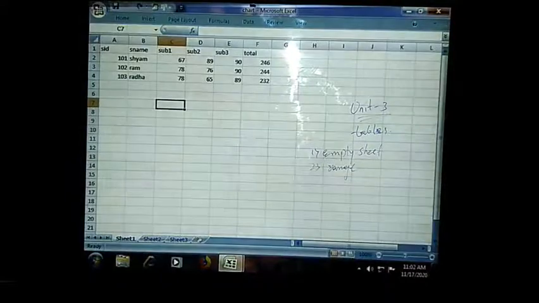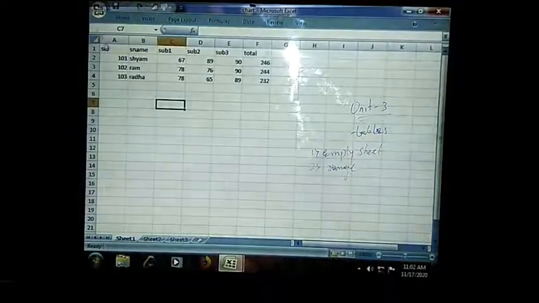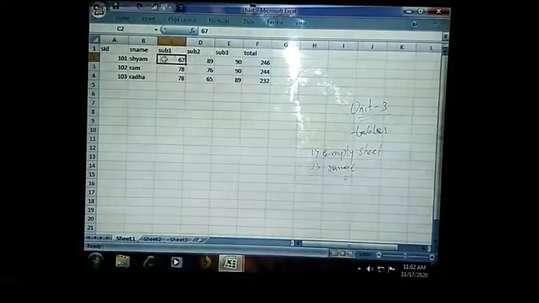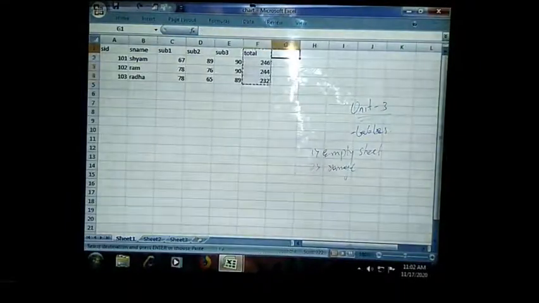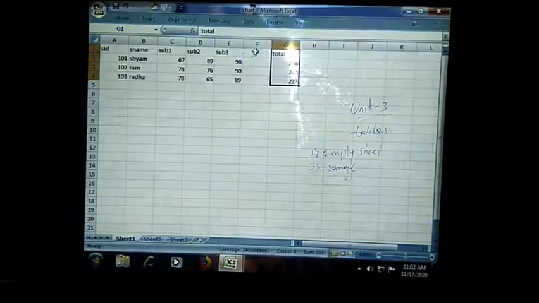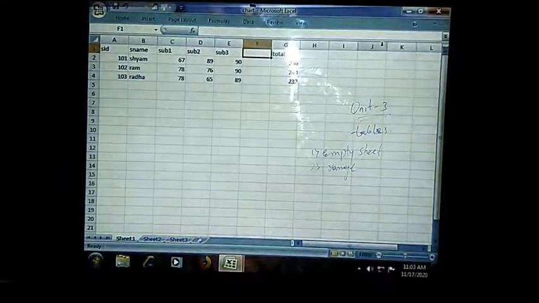In our sheet 1 we have the content, and in sheet 2 I'm not having any content over here. Okay, see here in sheet 1 you will be giving the information like this. How you enter the data you already know, but for example, if I want to enter subject 4, you click on the cell in which you want to give the data, and after clicking on it you give the data into it.